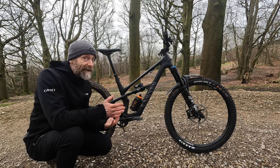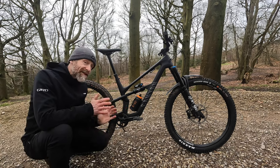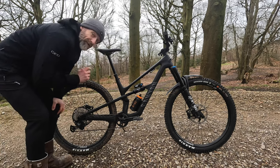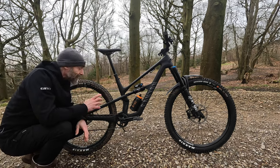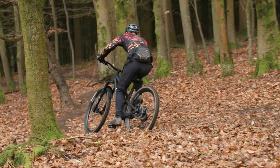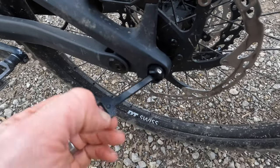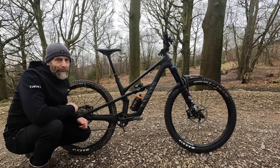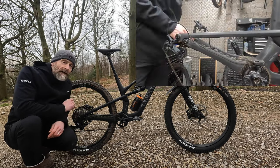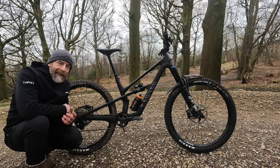It's full carbon — the whole frame comes in at around 2602 grams according to Canyon's numbers, which are generally pretty accurate. Despite all the additions and the frame being longer, some weight has been saved because they've slimmed down the rear end with slimmer stays and a more sculpted chainstay. That gives you more heel clearance when pedalling and deliberately injects more flex into the back of the bike — absolutely crucial for how playful and poppy this bike feels. They've kept the Quixel axle system with its flip-out lever, and swapping between 29 and 27.5 rear wheels is a simple five-minute job.